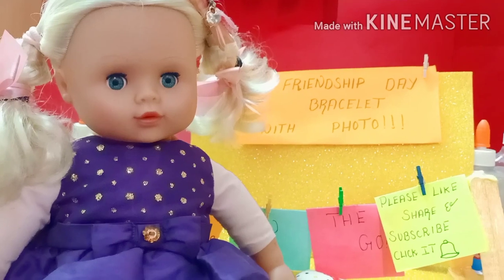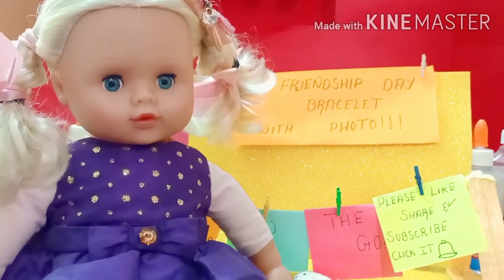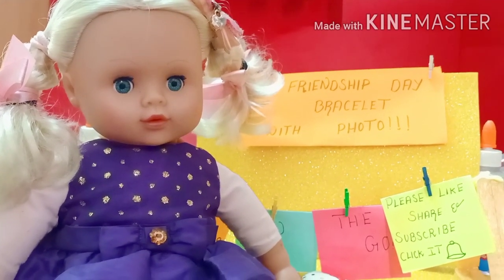Today, we're going to be making DIY Friendship Day bracelet with a photo.